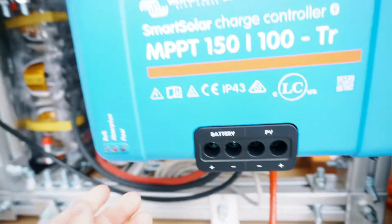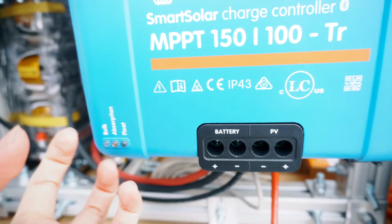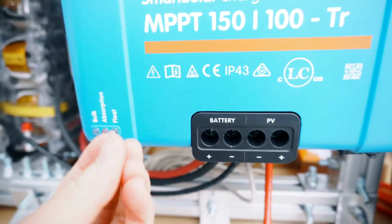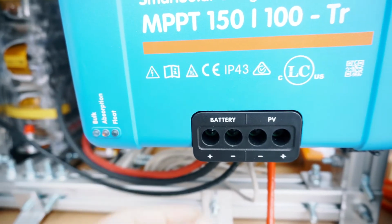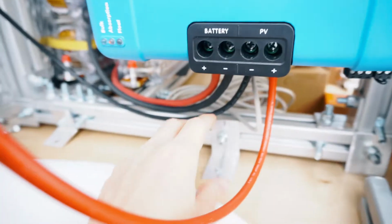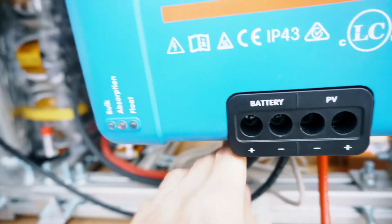As you can see here, it has 3 modes. Bulk is the real fast charging part of the charge cycle, and absorption is a slower part towards the end of the charging. And float means that your battery is basically full. These 2 wires are from the PV, the solar panels, and these 2 wires go to the bus bars. So that is the solar power side.